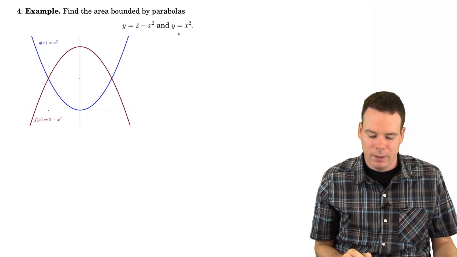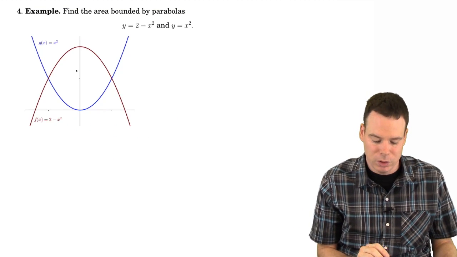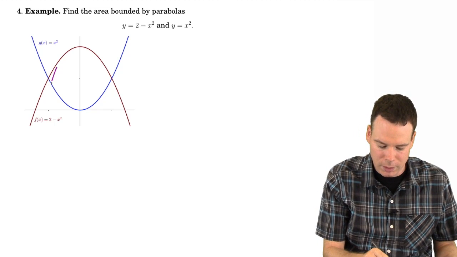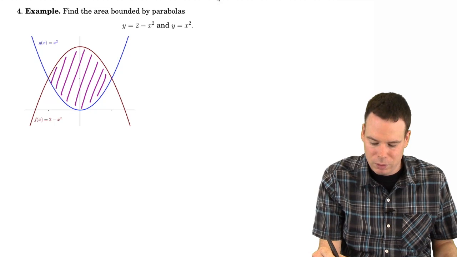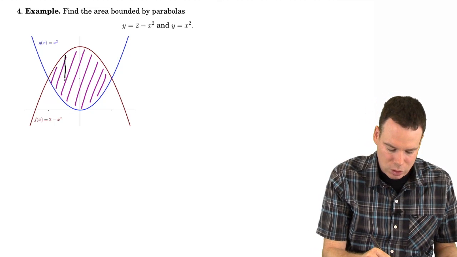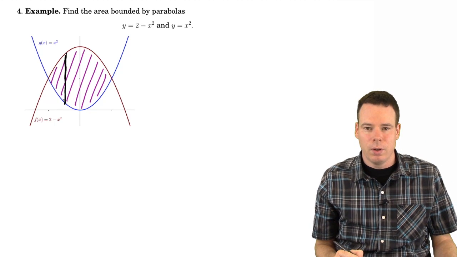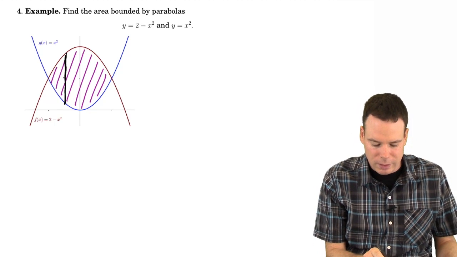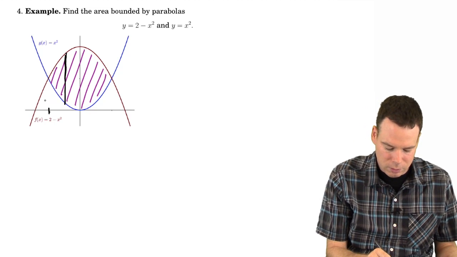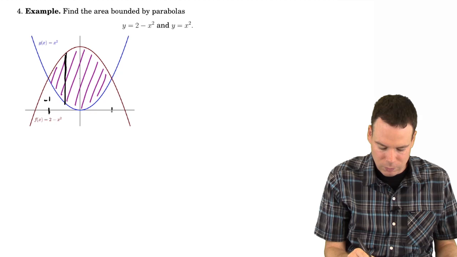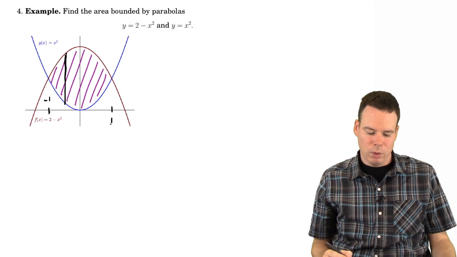Find the area bounded by these parabolas. So this is the original example we were just motivated by. Now we're going to actually compute the value. So there's the region we're interested in. I'm going to sketch in one of our little line segments that we're going to integrate over. I need to know how this line segment sweeps out the region. Where does it start from? Where does it end? So it starts at an x value of -1. It ends when the x value is 1.